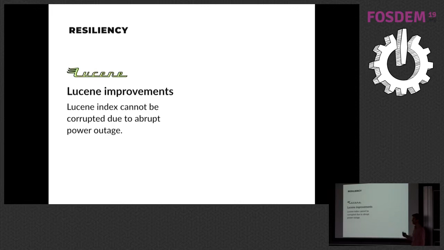And there is a funny story that I heard from Uwe about Mike McCandless, who was testing this new Lucene so that it cannot be corrupted. So he set up 2 machines, and one machine was controlling the power outlet of the other machine. He was indexing something and pulling the plug, and then making sure that the index was not corrupted. And this is something that you get when you update libraries. Somebody did the hard work, and you get it, so it's always a good idea to upgrade.